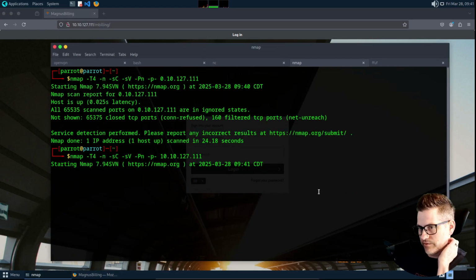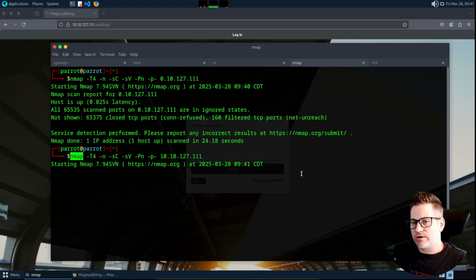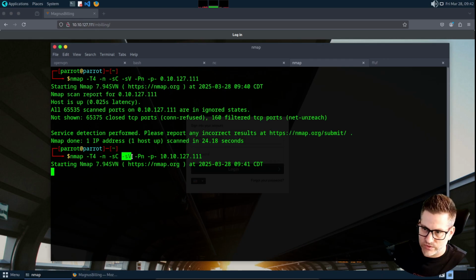Actually, hold on. Let me go through this nmap script for those that don't know. All right, so we're going to run nmap. Nmap allows you to go out to the remote host, scan, see if that IP is alive, and then it'll go through a number of ports and services to see which ones are alive and which ones are not. I'm going a little further in depth with this scan in that I am looking for the service that is running. So when it discovers a port, it'll also enumerate that port.